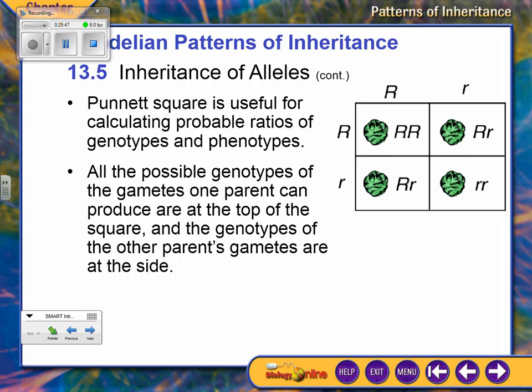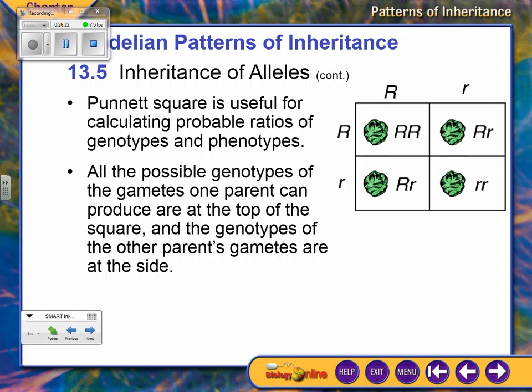Okay, so for both of these scenarios, we got the same results. So then there's the genotypic ratio. So the genotypic ratio is what genotypes we have. We have one of homozygous dominant, two of heterozygous, and we have one of homozygous recessive. So the genotypic ratio is a 1 to 2 to 1. We go from the most dominant, right to the recessive order. That's your genotypic ratio. Write that down.